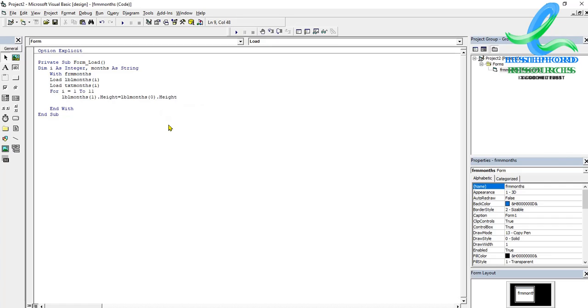So now we have made the height of the existing first label that we created.